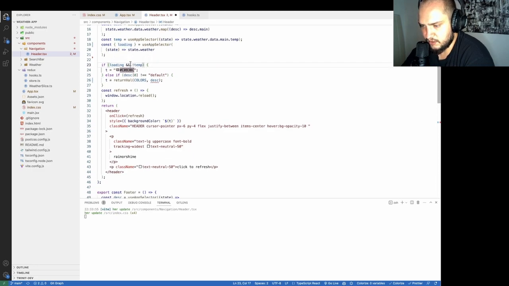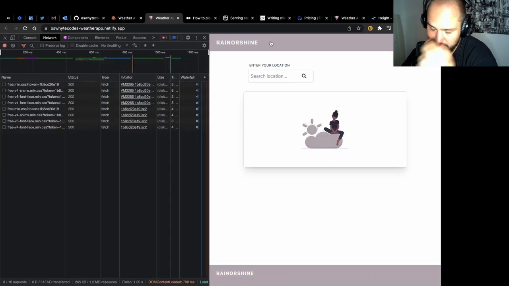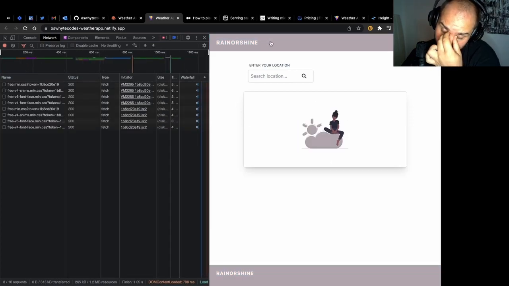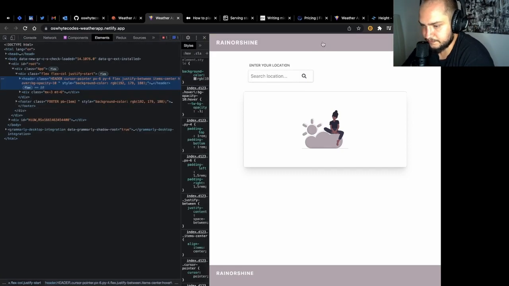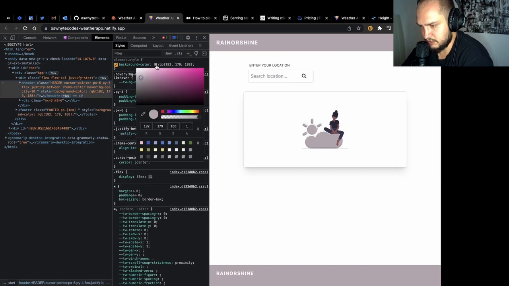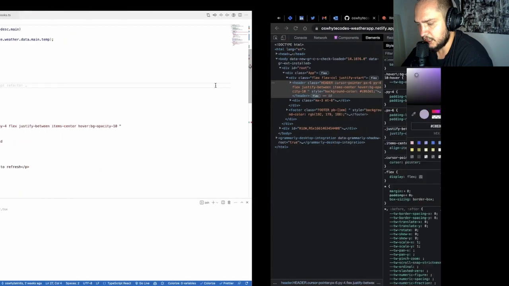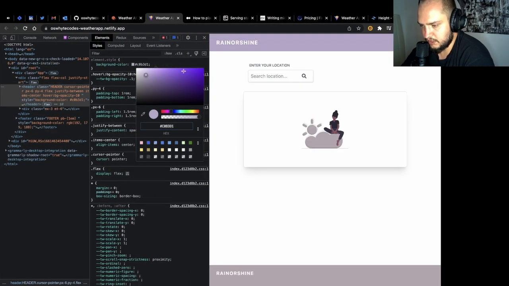If loading and no temperature, again this T, which I don't know what. I suppose this T means the, what do you call it, the header color. I'm just curious, let me check. And it's in RGB, give me hex. Yeah, I think it's the same. So yeah, name it something meaningful.